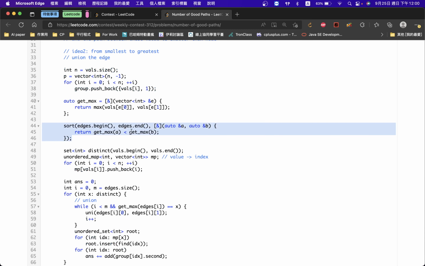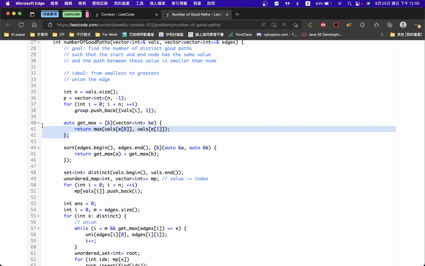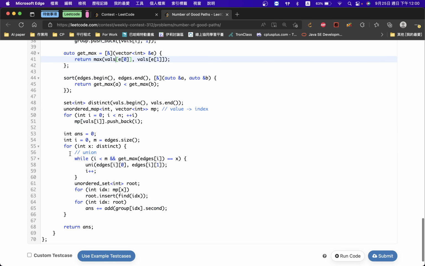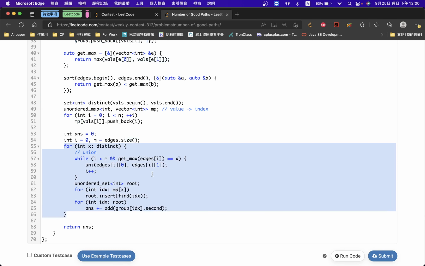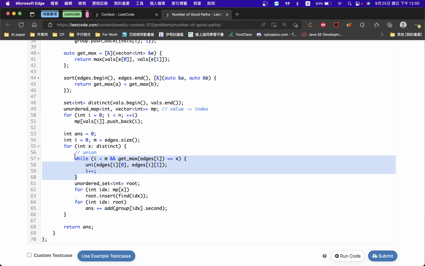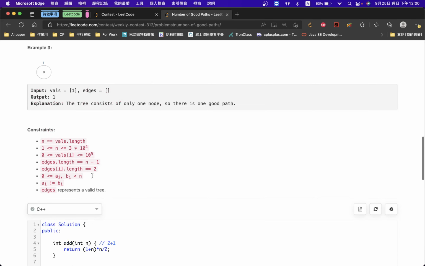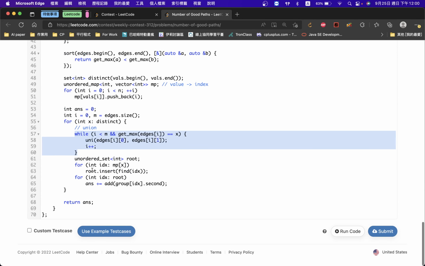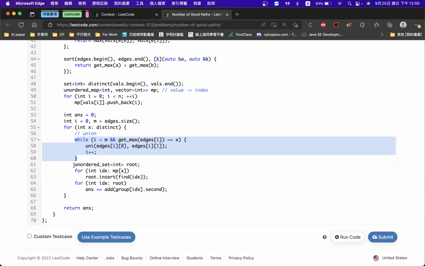We sort based on the values, and when we go through a value, we union the edges whose maximum value is this value. So we merge these, and we can calculate for each subtree how many nodes are in it. We can add separate subtrees.